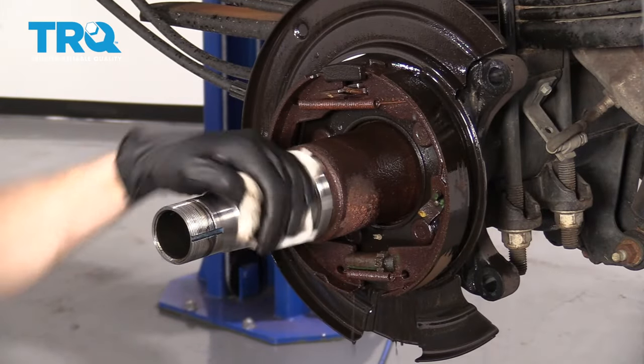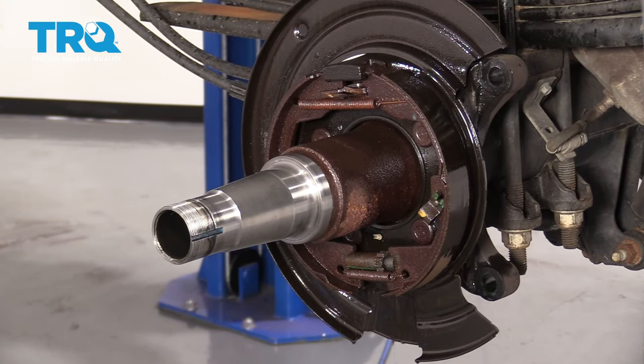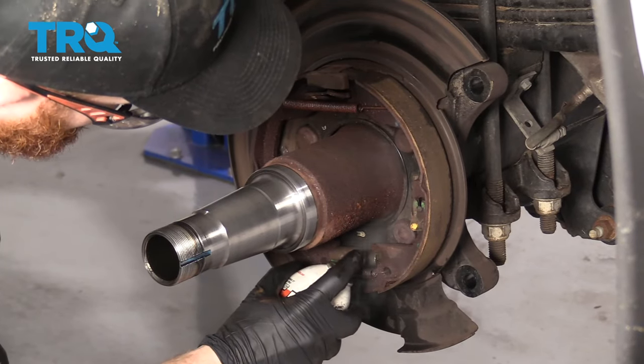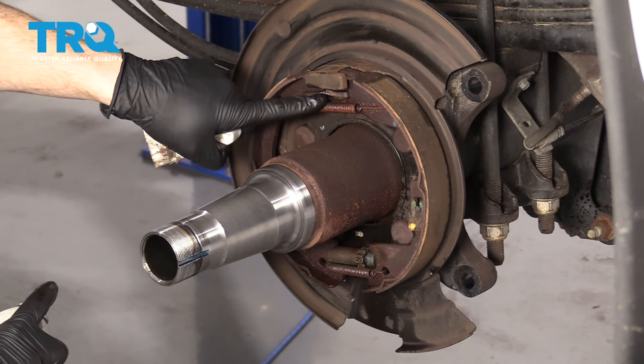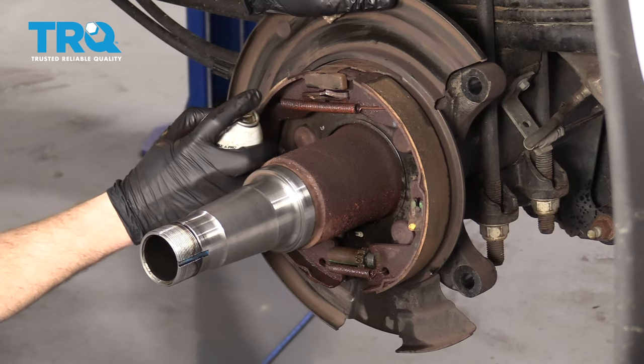Now is a great time to check your emergency brake shoes. We'll let this dry and continue. I'm going to use a little bit of penetrant — I'm going to go right on the star area here, and then right up here. This is the emergency brake pivot. As you pull on the emergency brake or step on the pedal, it expands this and expands the shoe, stopping the vehicle in case of an emergency.